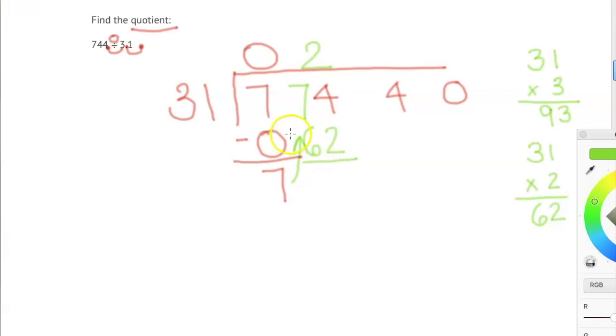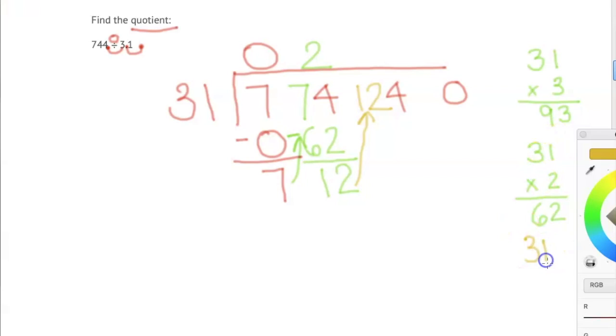All right, we do a simple subtraction here. Yes. 4, and you take 2 away from that, that will leave you with 2. 7, take 6 away, that leaves you with 1. Now we have 12. What shall we do with that 12? Take that bad boy down there. Yes, so now we have 124. All right, hope this is bringing back lots of good memories. So how many groups of 31 can I get out of 124? Now, we already tried 3, and that's a little too small. Maybe it might work, maybe it might not. So let's go ahead and go one up.